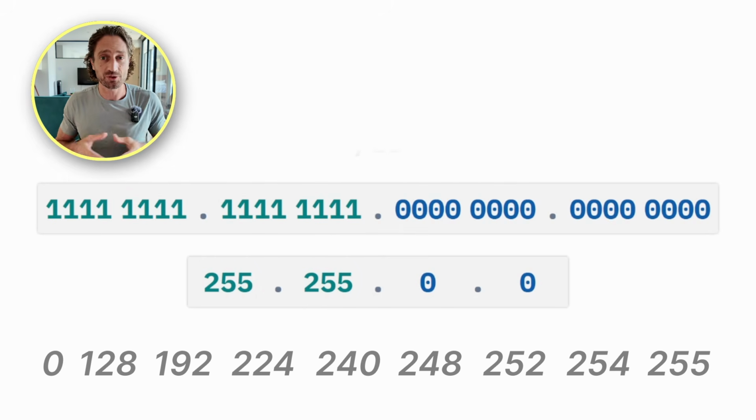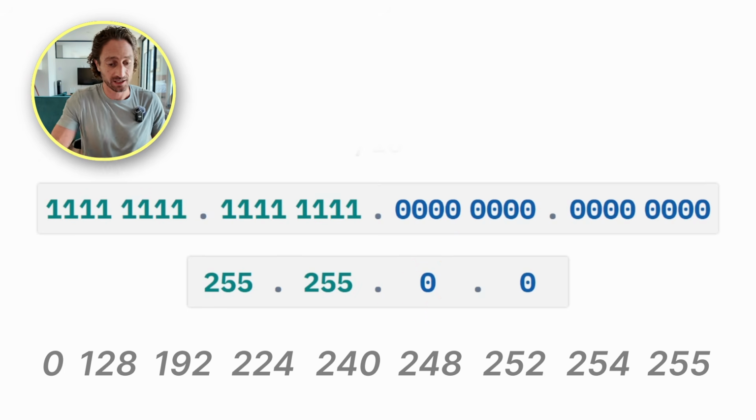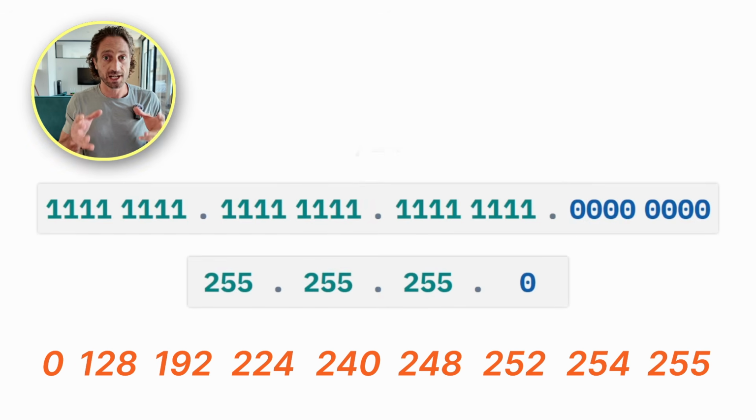Watch again as we see those numbers repeat in the third octet as I continue to increase the subnet mask. There's our 0, then our 128, 192, 224, 240, 248, 252, 254, and 255 again. Those 9 values are all you will ever see in a single octet of a subnet mask. Okay, but what about CIDR?